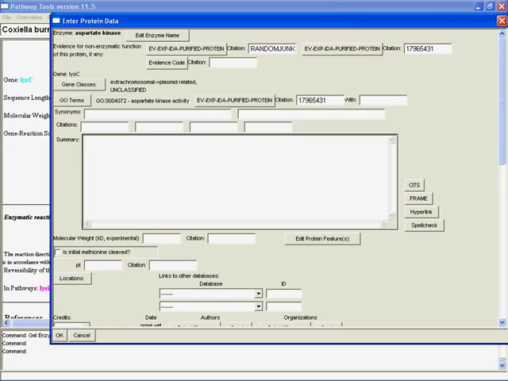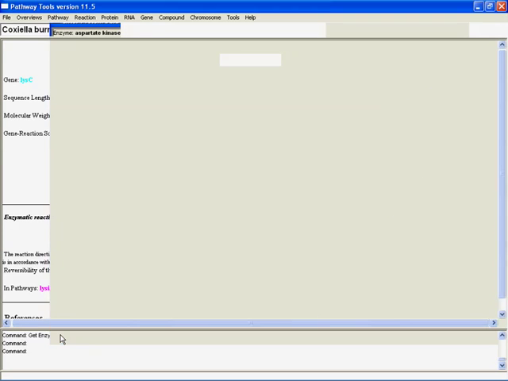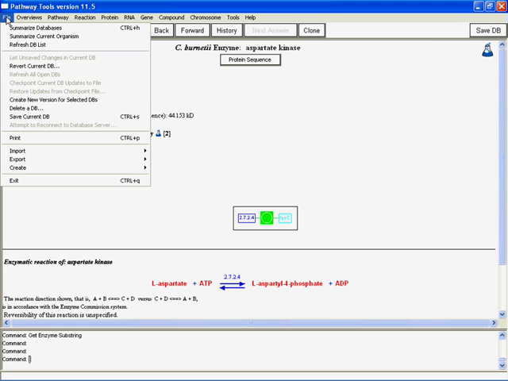And then if I again hit OK, I see that, okay, the GO term now appears on the protein page, which is very exciting. And there's this little number 2 there. And that says, well, there's an unimported citation there. So how do we solve that problem? We go up to File, Import, Citations from PubMed.